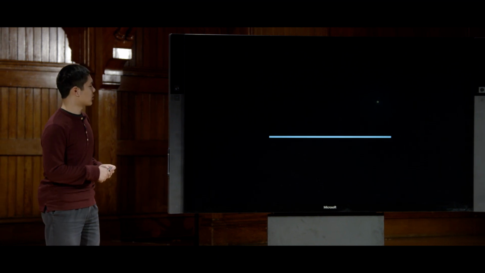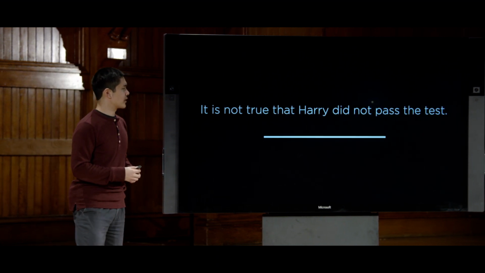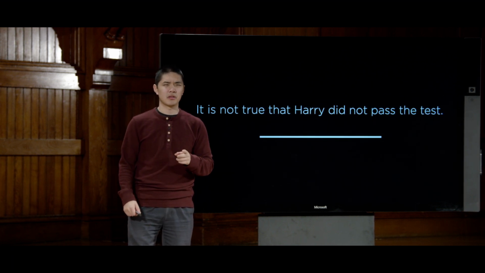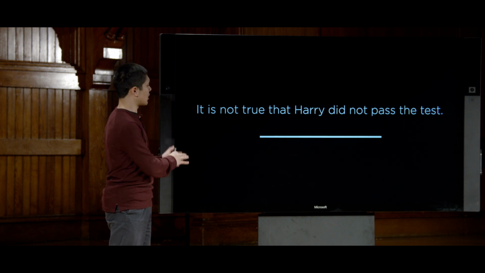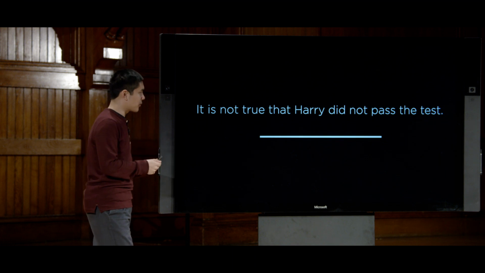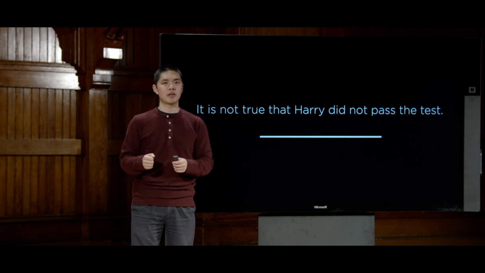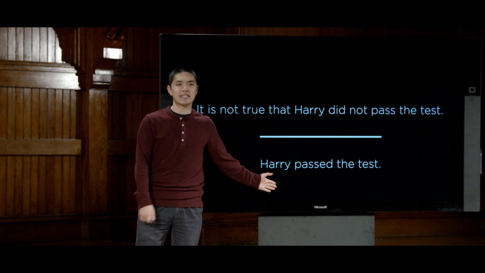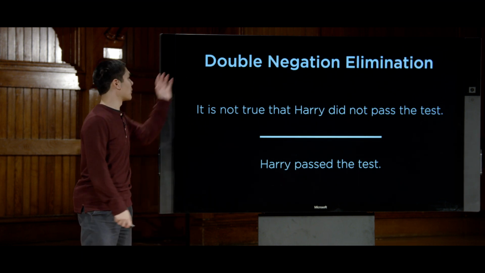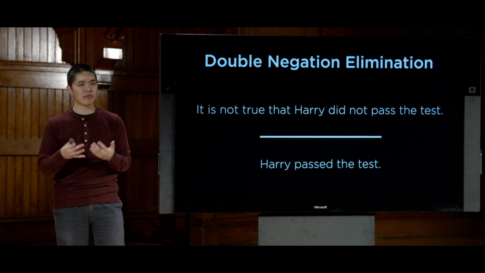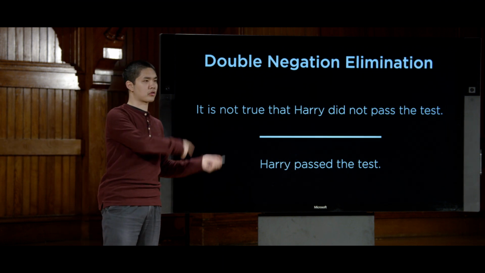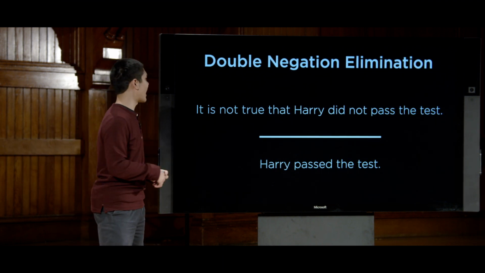In addition to that, let's take a look at another example of an inference rule. Something like, it is not true that Harry did not pass the test. Bit of a tricky sentence to parse. I'll read it again. It is not true, or it is false, that Harry did not pass the test. Well, if it is false that Harry did not pass the test, then the only reasonable conclusion is that Harry did pass the test. And so this, instead of being and elimination, is what we call double negation elimination. That if we have two negatives inside of our premise, then we can just remove them altogether. They cancel each other out. One turns true to false, and the other one turns false back into true.